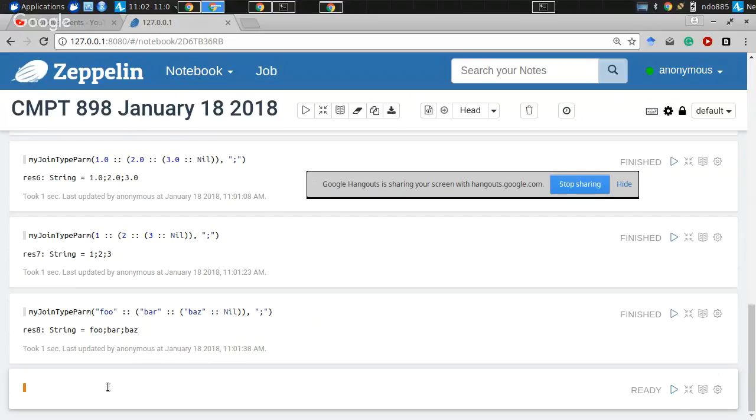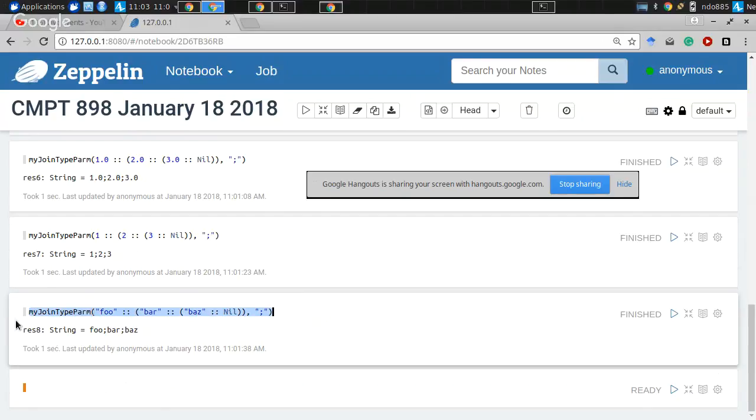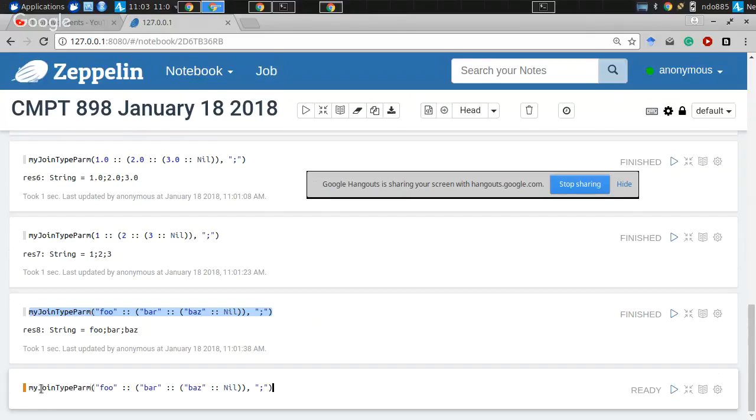Now, it bears noting, and we'll probably come back to this at a later point, it's an important point about Scala and the way in which it differs purely from traditional functional programming.